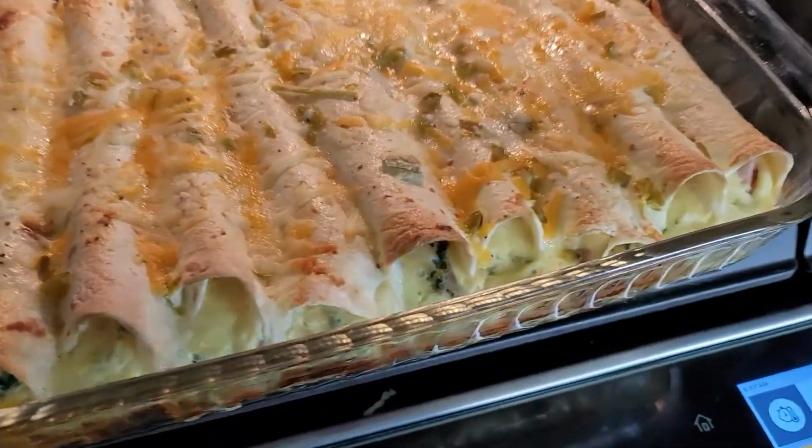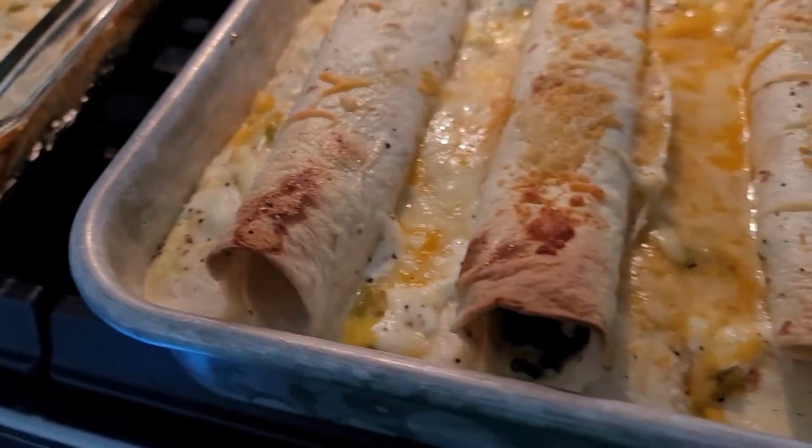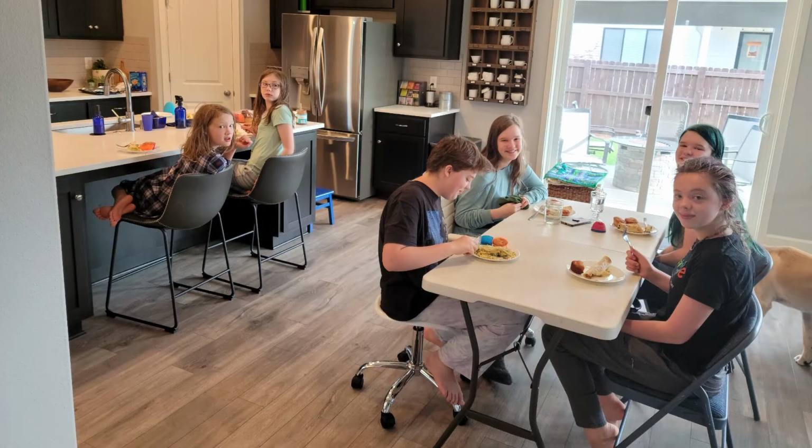This is what the breakfast enchiladas looked like after 30 minutes at 375. All right, guys, I showed you the enchiladas. Now I'm going to go ahead and give them a taste and see how they came out. My guests are already eating them, by the way, I will mention. See, of course I can't get one on the fork. That was really good.